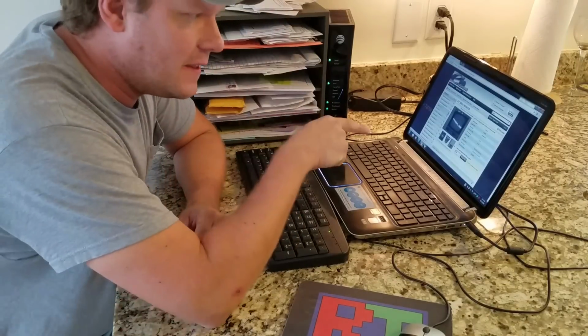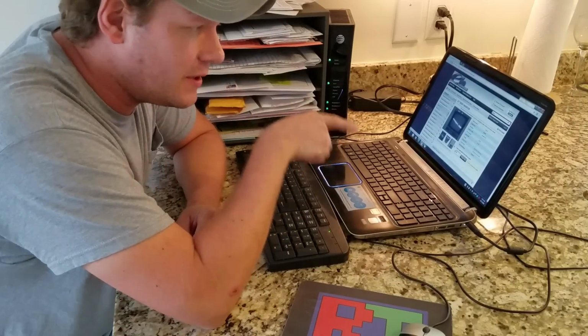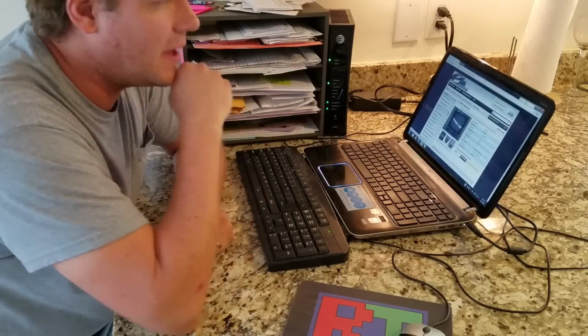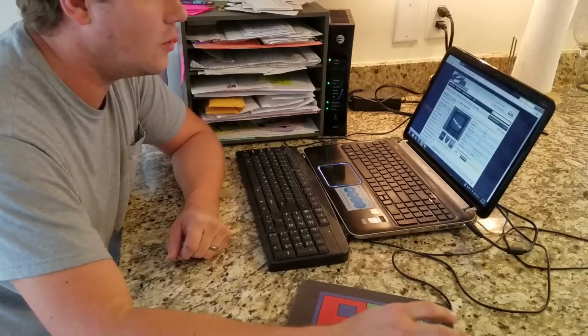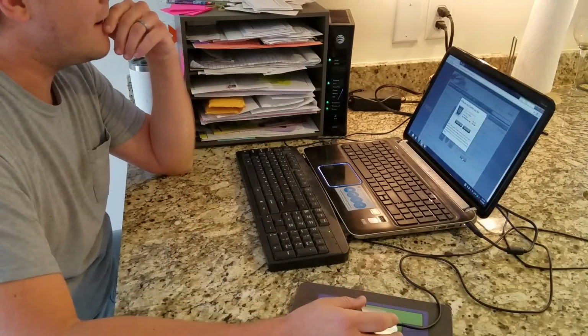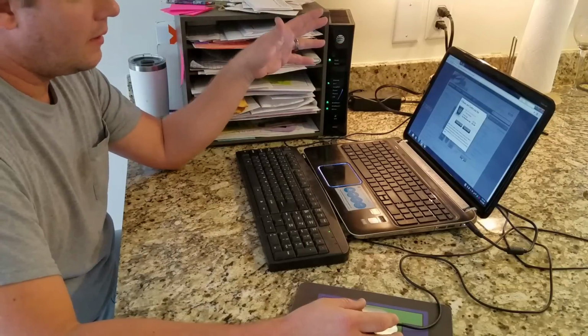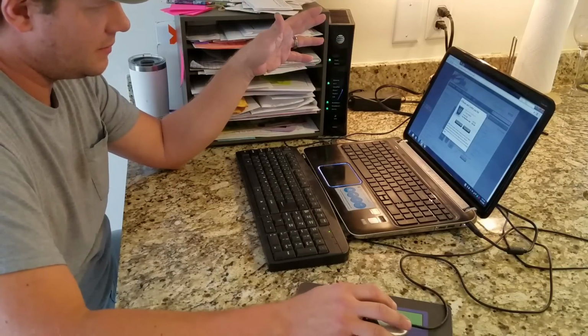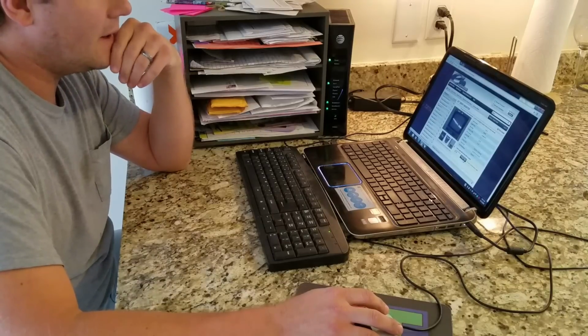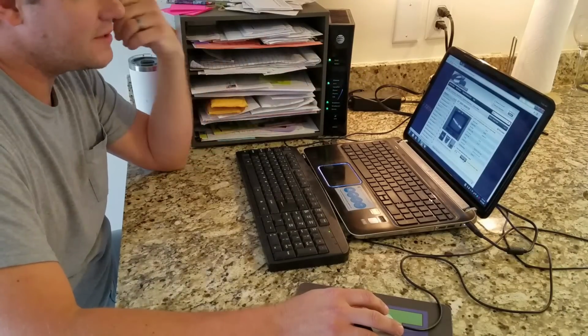But keep an eye on these things. If you can find one of these, even if it's a city that's an hour or 2 away from you, bigger cities probably have something like this because they have to get rid of this equipment. Okay, let's hit this place bid button. So again, I'm going to wait until we get down to the last 20 seconds, and that way, look at this. Constantly look at Craigslist. You never know.